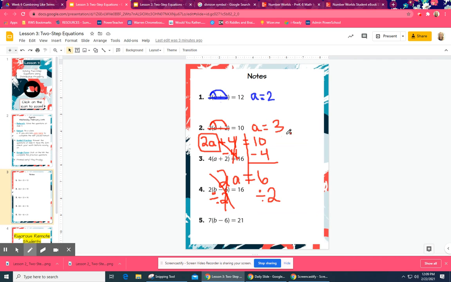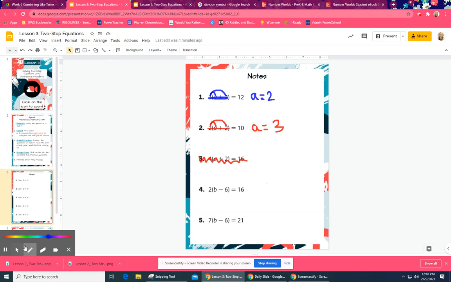So there's another example. We're going to skip past number 3 and go to number 4 because it's a little different. It has subtraction, and I want to work one of those out. Multiply the 2 times both of the numbers in the parentheses. So 2 times b would just be 2b. This one's subtraction. So if you keep the sign in the middle, you need to have a subtraction sign. And then 2 times 6 equals 12. So I have simplified that. It is now gone. Put the equals 16 onto the end.